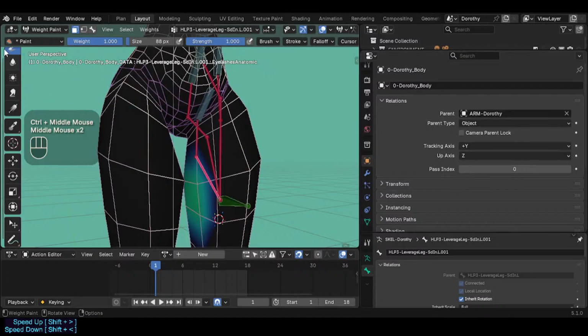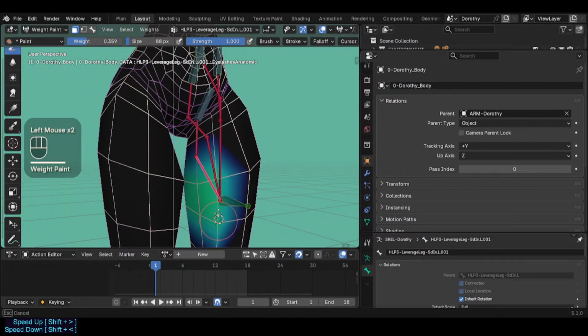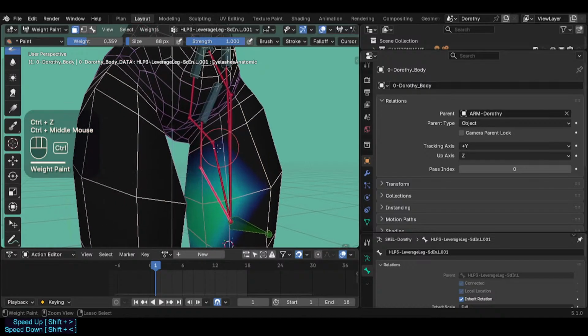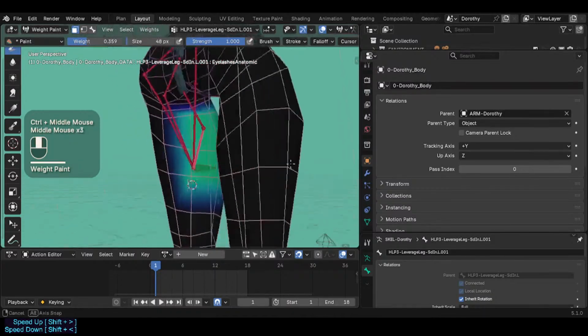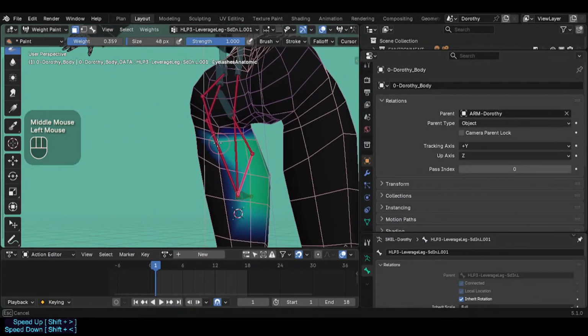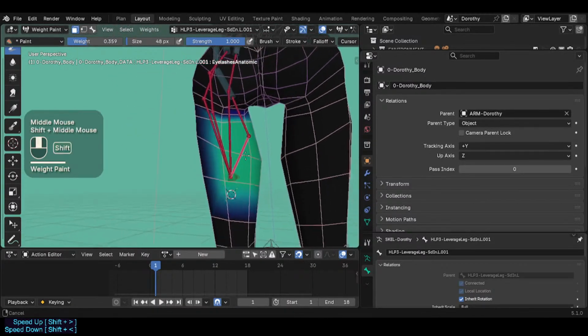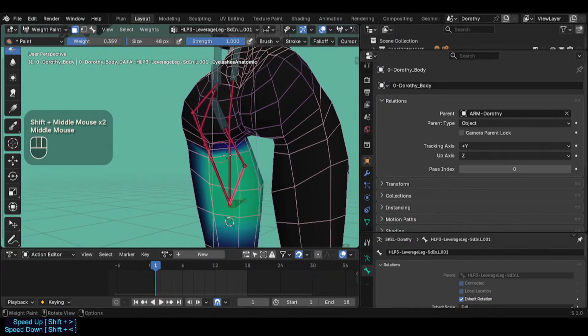This is more about this region. I'm gonna paint like this first. And the inner thigh could also contain some waves here.